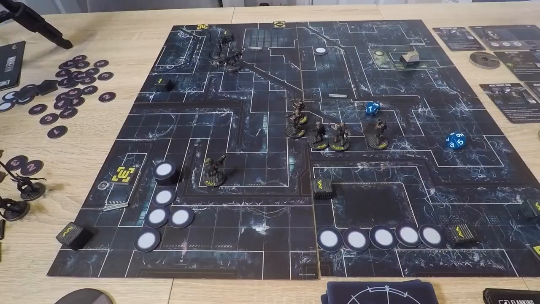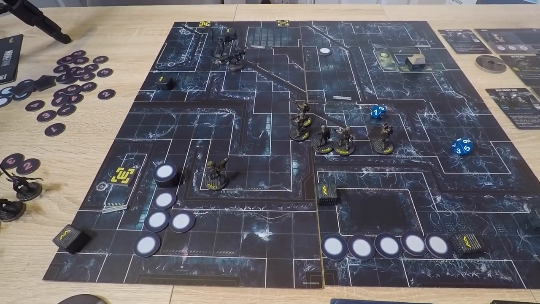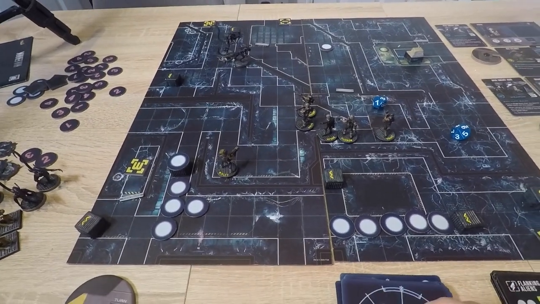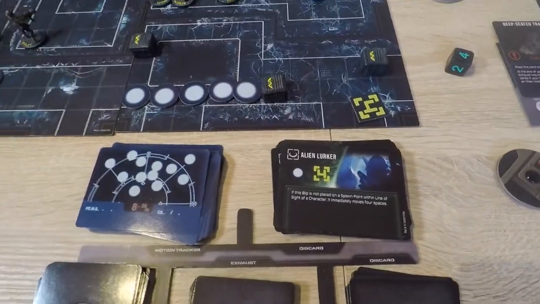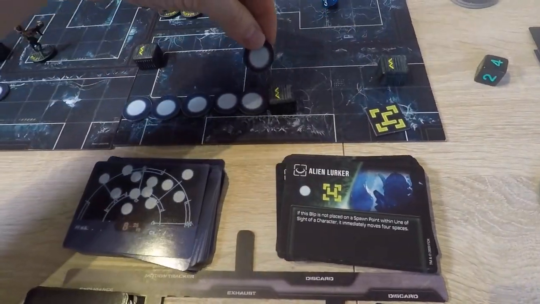Yeah, I've done a bit of a goof here. I've completely forgot to reshuffle the motion tracker deck like I wanted to, so we're going to have to play it as seen because I'm out of actions with everything. So, first one, blip on 4. It's not in line of sight, moves 4. 1, 2, 3, 4.